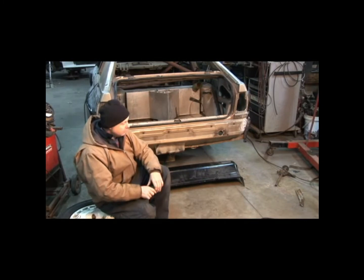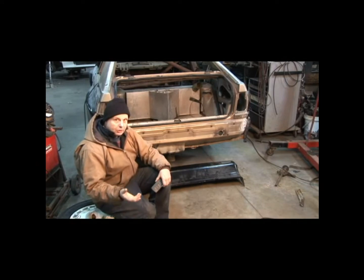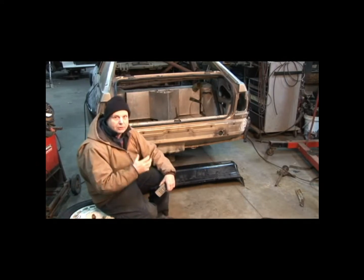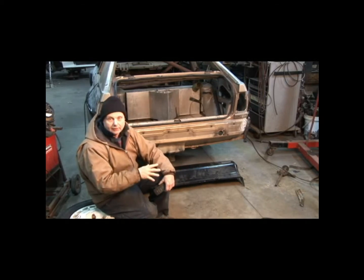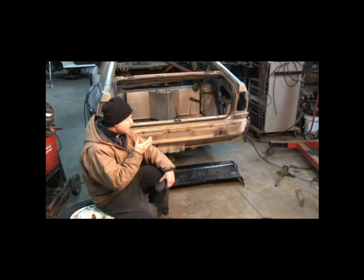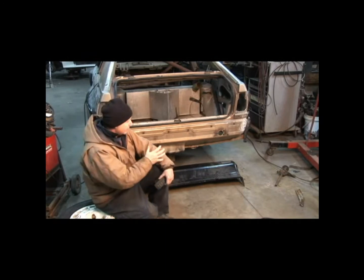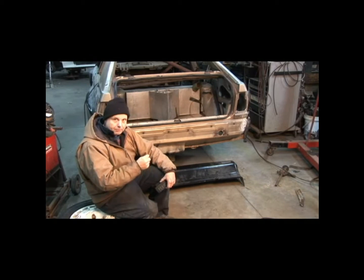We're trying to minimize the weight, especially weight hanging out here. What we did before was we had started going moving backwards, which means we had to put the floor pan, or the pans in for the trunk. The pans in for the trunk basically made us sections where we could put the fuel pumps and the battery and so forth. Now we're going to continue to move outwards to actually put the bumper on.